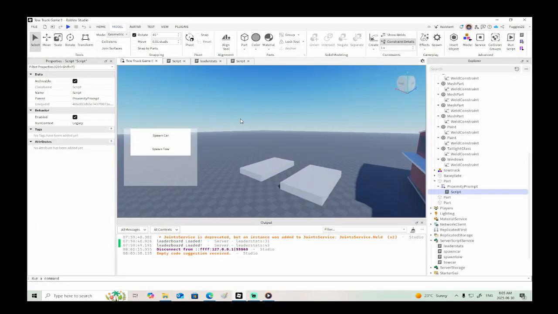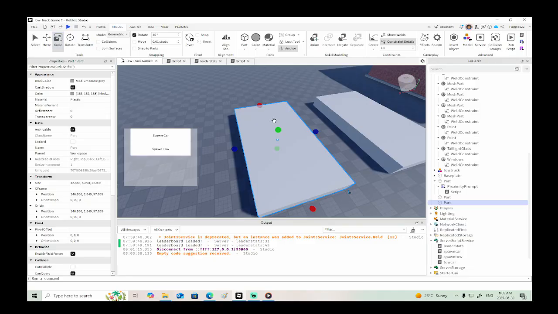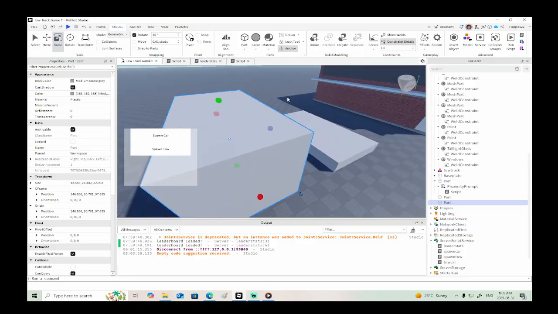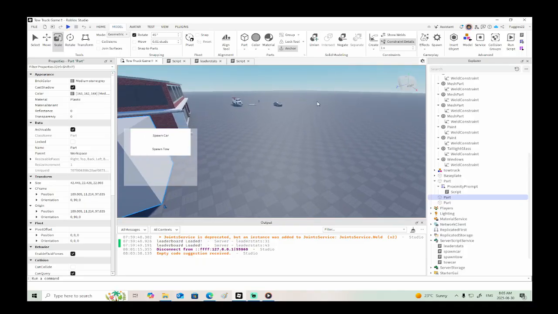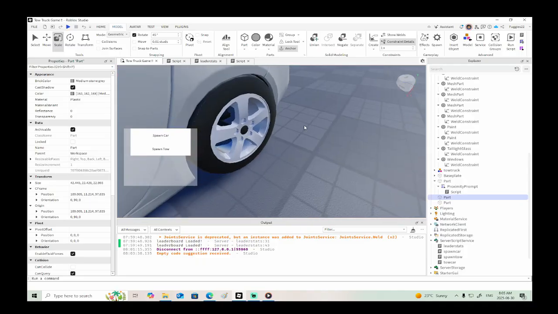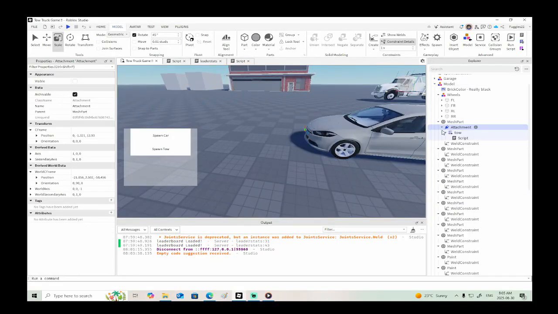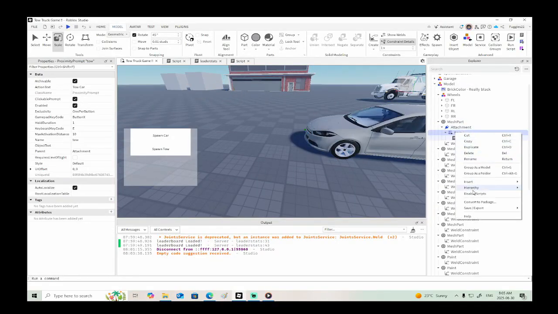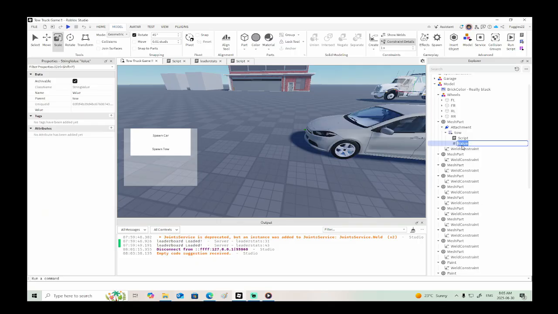So then we just have to come over here and then we need a handler for selling the vehicle. That's it. So one is going to be the player vehicle and then one is going to be the car. And honestly, at this point in time, they could pretty much both be the same. What we need to do is, inside the button, we need to go insert object, and we need a string value. We're going to call this player name.